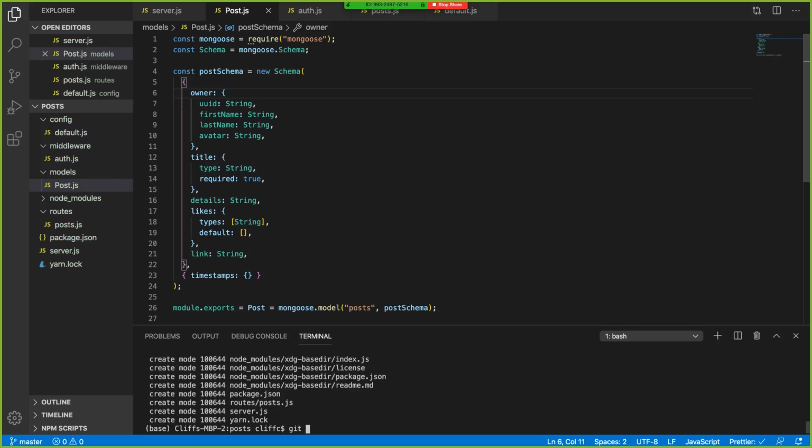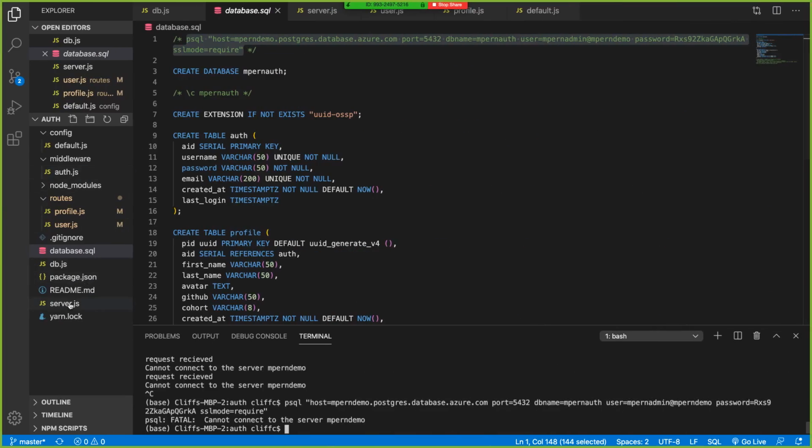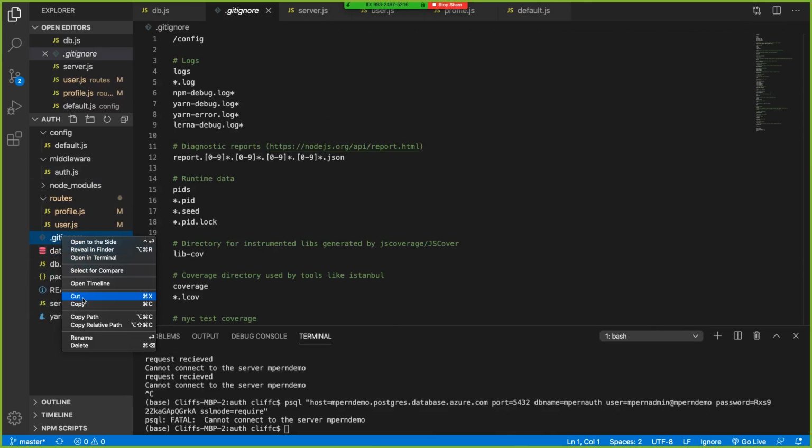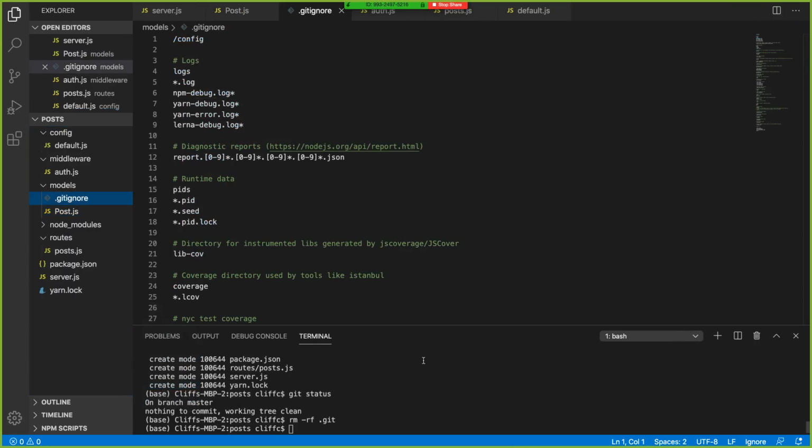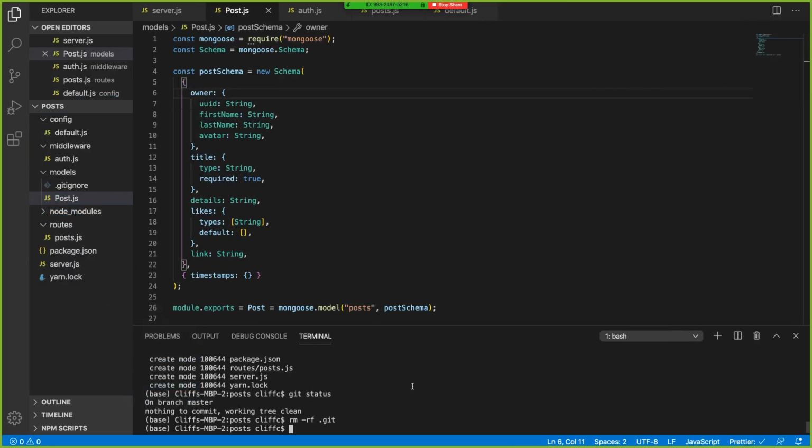Shoot. Didn't actually paste it, did it?